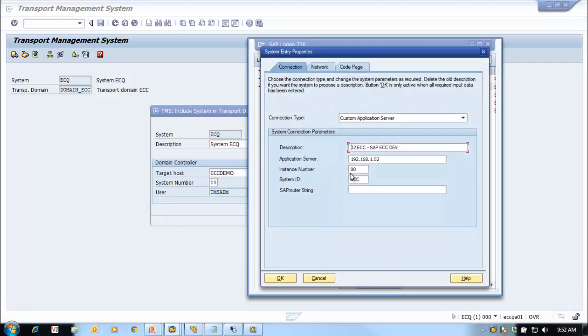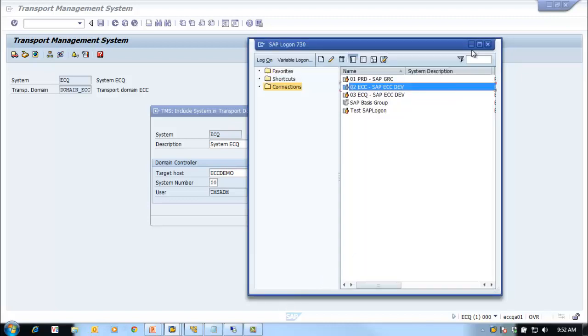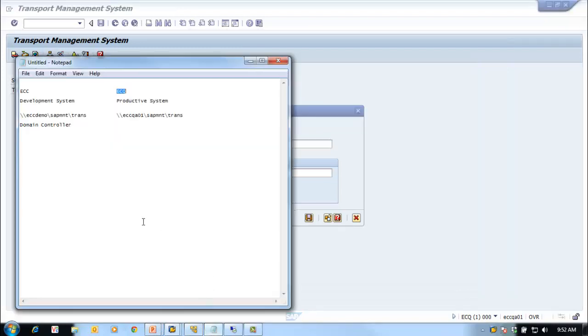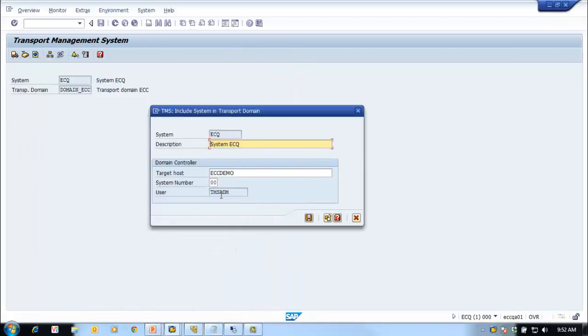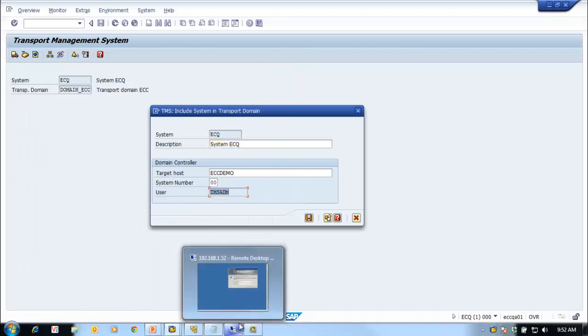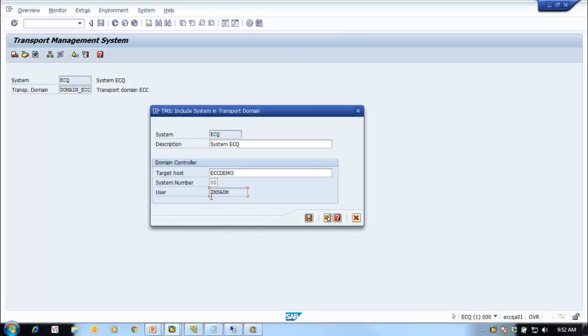Yeah, this is the one. System number 00, which we already know. This is the ECC demo system. Okay, and the user which we are going to use, TMSADM. That's what we have seen before, that it will automatically create this user, and it will also create this RFC automatically. We will see that. Now I say save.